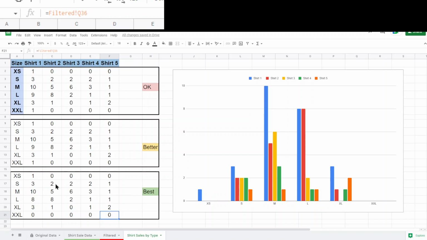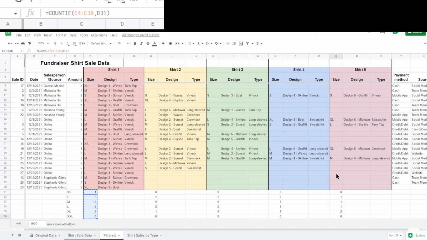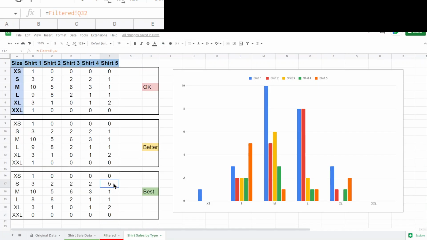Okay, so what's cool about this is if I were to suddenly get a bunch of smalls here, right? My smalls are now adjusted, right? They didn't adjust in this better one, but they only adjusted here. And you can see the graph automatically updated as well too. So there's kind of a comprehensive guide on how we can use different functions to do what we want.